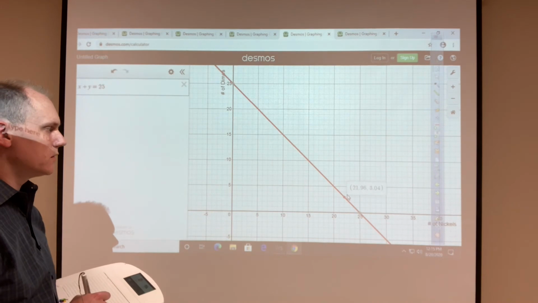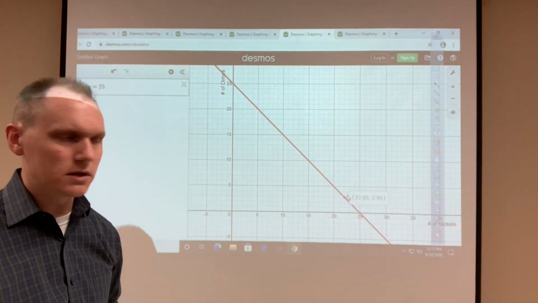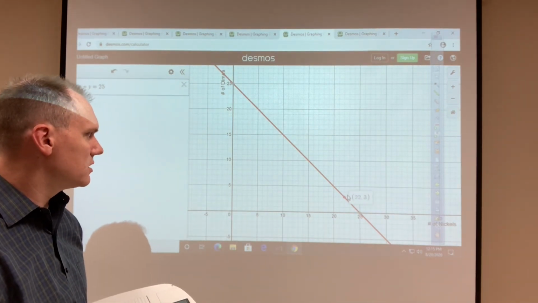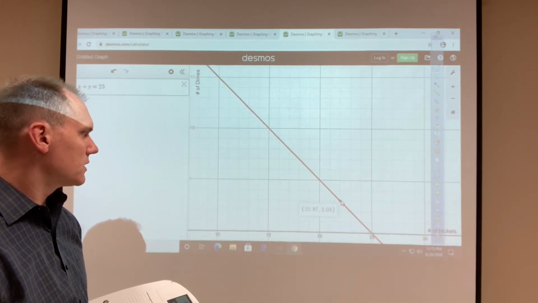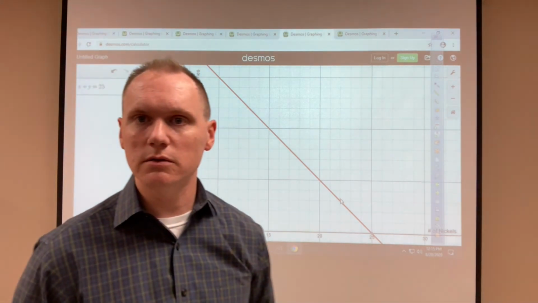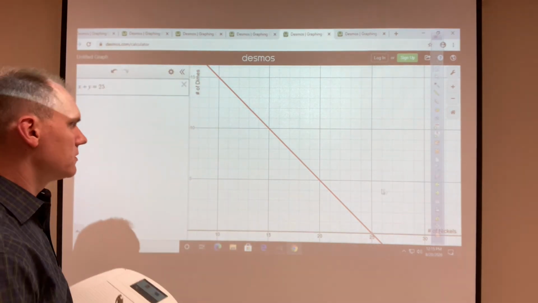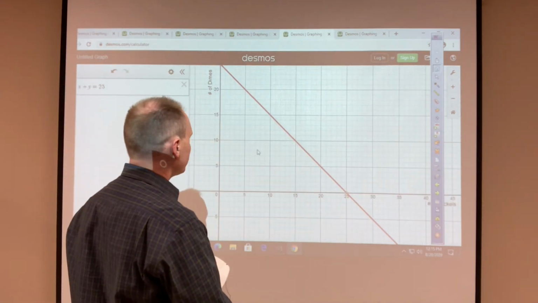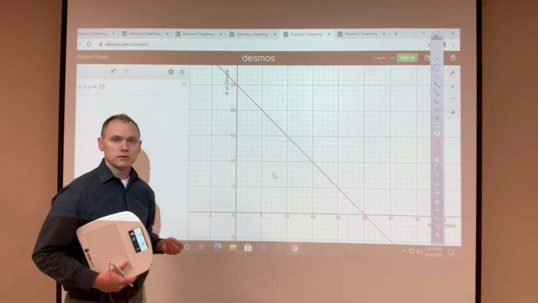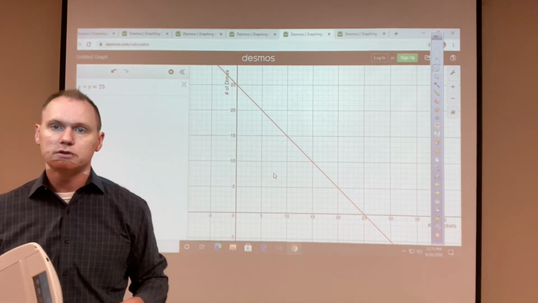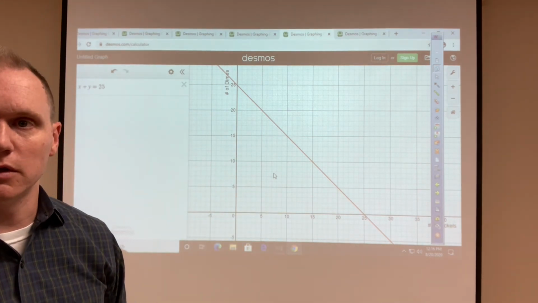Obviously we can't have a decimal number of these. So really the only thing that would make sense here is the integer values. Like, I had it a second ago, let's see. 22 and 3, like that one right there. That would make sense, right? 22 nickels and 3 dimes. So this graph here relates the number of nickels with the number of dimes given that there's 25 of them. So it's all the different combinations graphically represented.